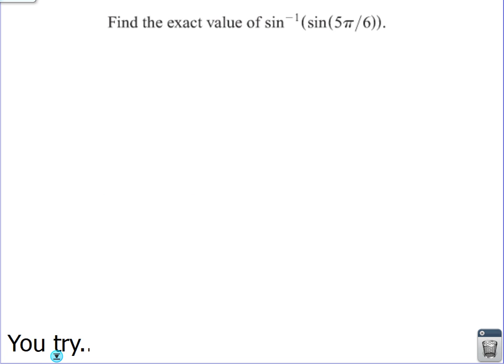The inverse sine of the sine of 5 pi over 6, what is the sine? Think pi over 6 is 30. 5 of those would be how much? 150. So we're looking first for the sine of 150 degrees. It would be 1/2, because that would be a reference angle of 30 degrees. Sine of 30 degrees is 1/2. But do you see the issue here? Now we're finding the inverse sine of 1/2.